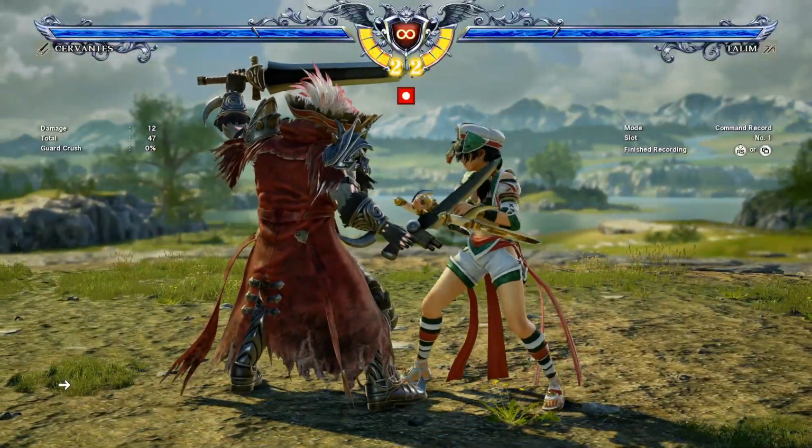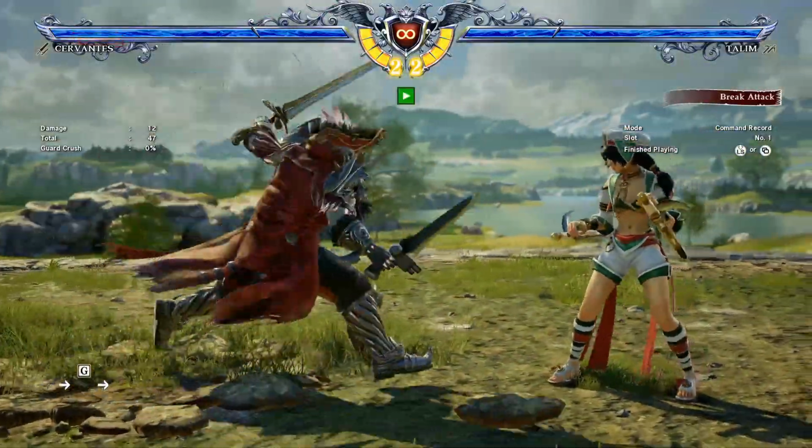And you can react to the B, which is now a break attack. You were blocking this a lot, you can react to this.